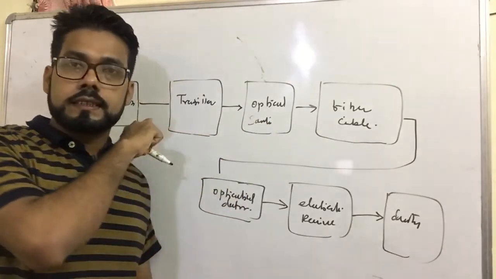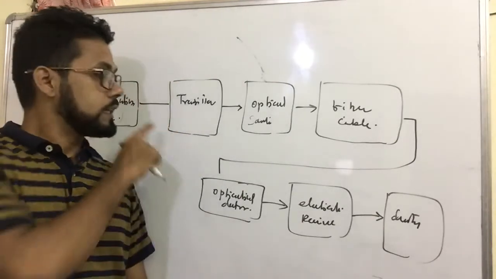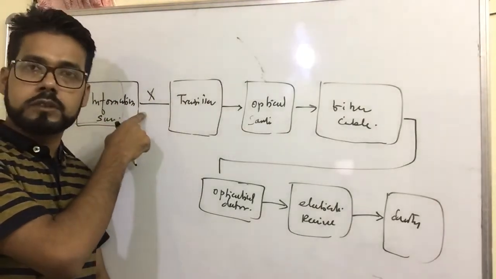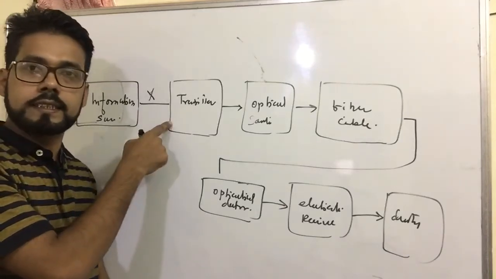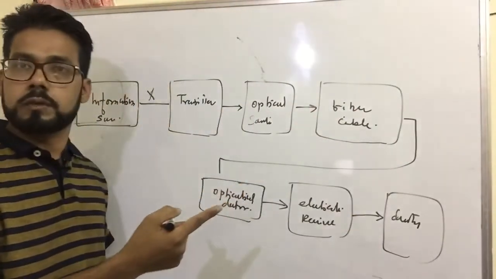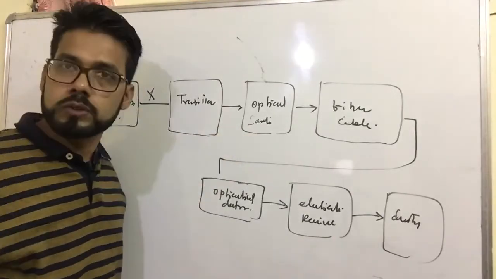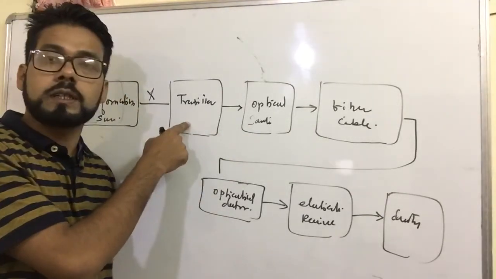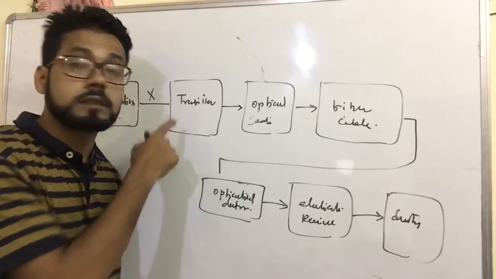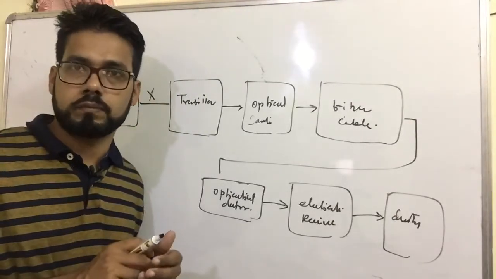Now in optical communication, the signal is non-electrical, and using a transducer the non-electrical signal is converted to an electrical signal, which goes to the transmitter. Now this whole system is the optical communication system. The transmitter will drive an optical source. Second, the transmitter is composed of optical conversion. Optical conversion will also take place in the transmitter. Optical conversion means the electrical signal is converted into optical output.